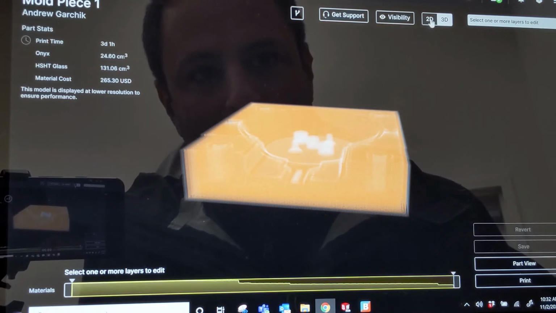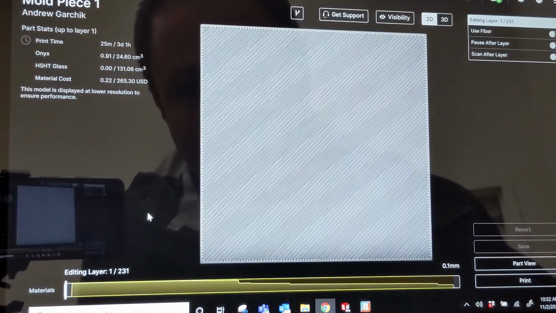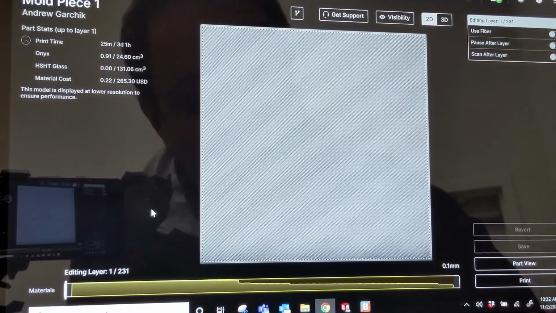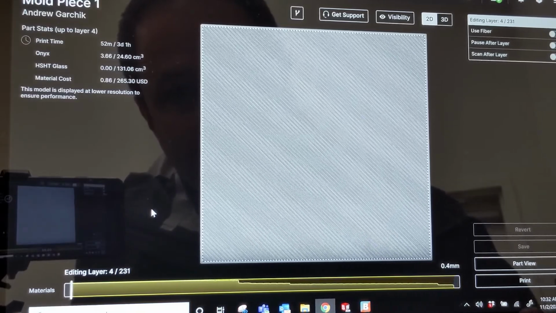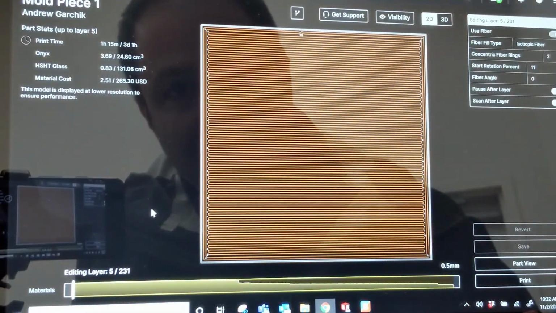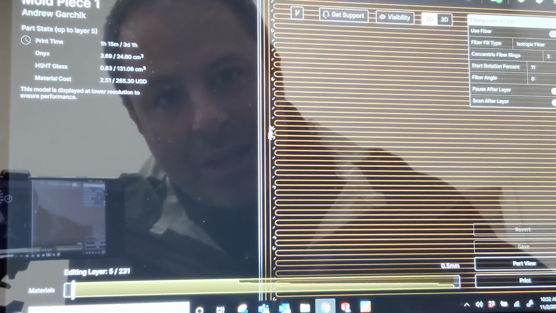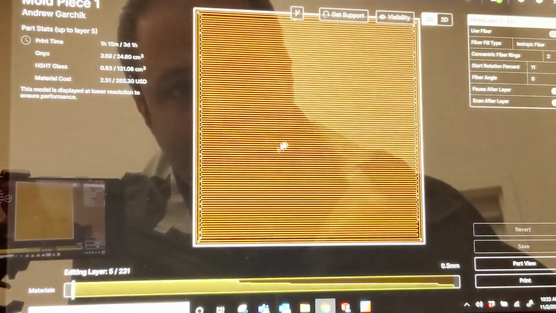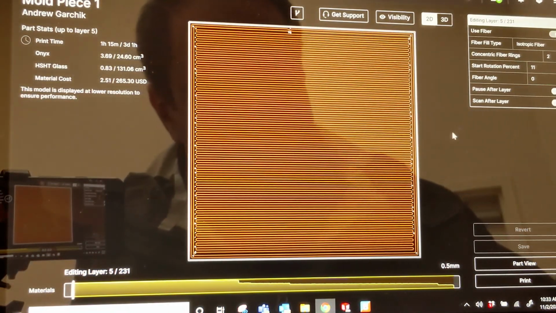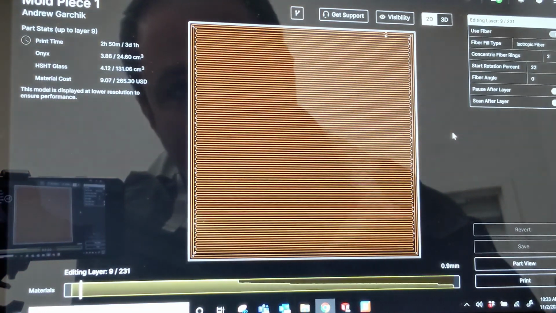And if we look at the 2D mode, we can actually look layer by layer. So this is the first layer, which is gray, so it's all plastic. Second layer, third layer, fourth layer. Then on the fifth layer, it starts with the fiber. And this is where I was talking about the concentric rings, which run around the perimeter. And then this is the isotropic fill in the middle. And like I mentioned, if we toggle to the different layers, you can see the angle changes, creating that cross-hatching.